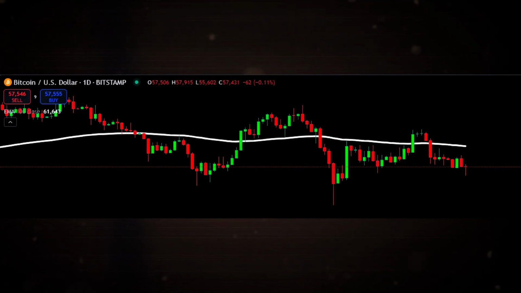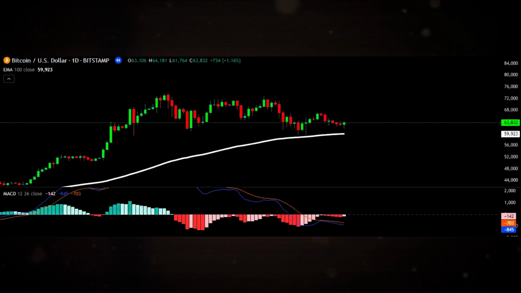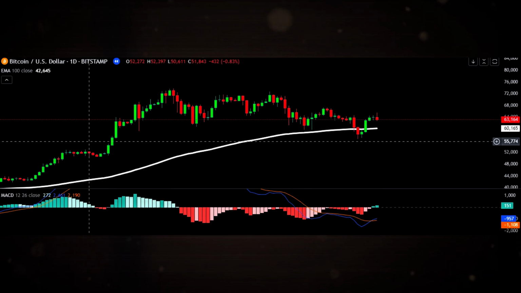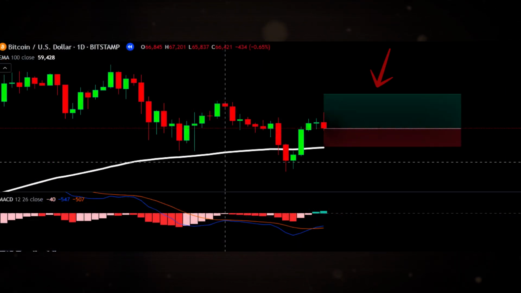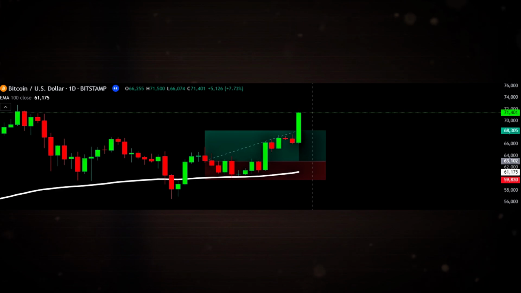Finding crossovers on the MACD that provide the same signal as the long-term trend is the next step after determining which trend to follow. Since the long-term trend in this example is up, we should only act on signals when the MACD crosses over to the upside. This is the time to enter a long position. You may set your profit objective at 1.5 times your stop loss and your stop loss at the closest swing low as part of your exit plan. As you can see, there was a profit on this transaction.